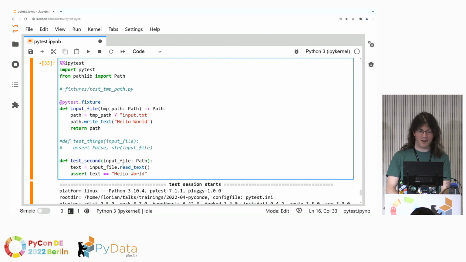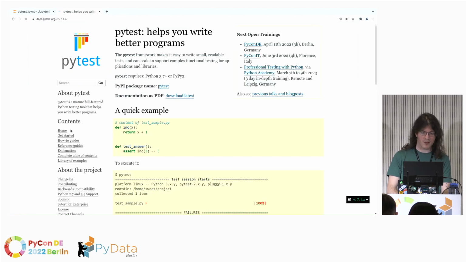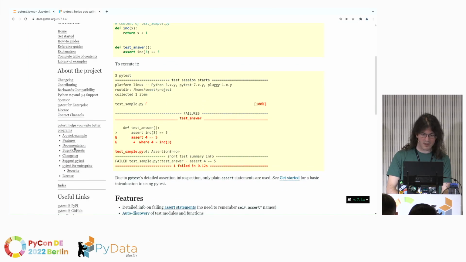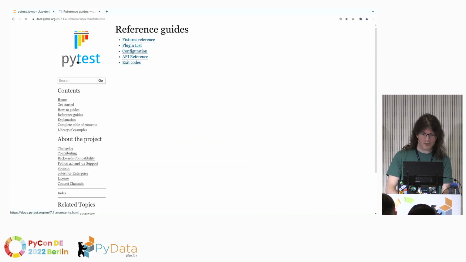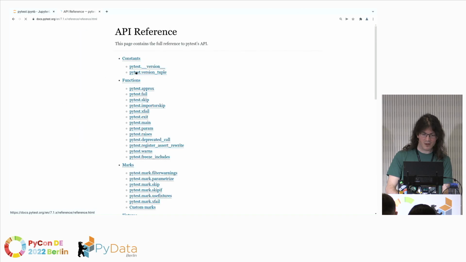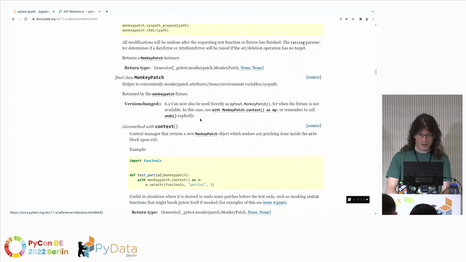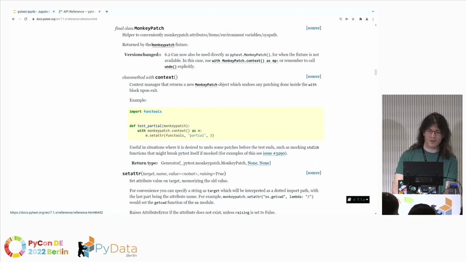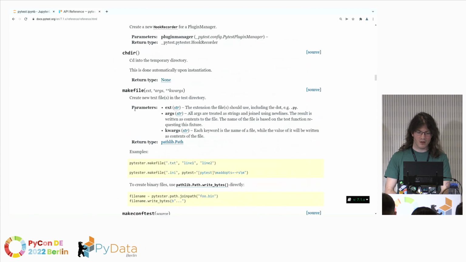For objects internal to pytest, things like the monkeypatch fixture, for example, pytest exposes those types as part of its API. So if we take a look at pytest.org, there is this reference documentation here, where we see that we have some classes exposed here, like MonkeyPatch.